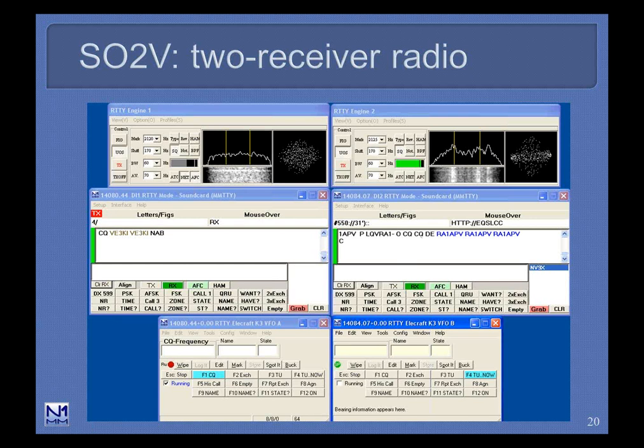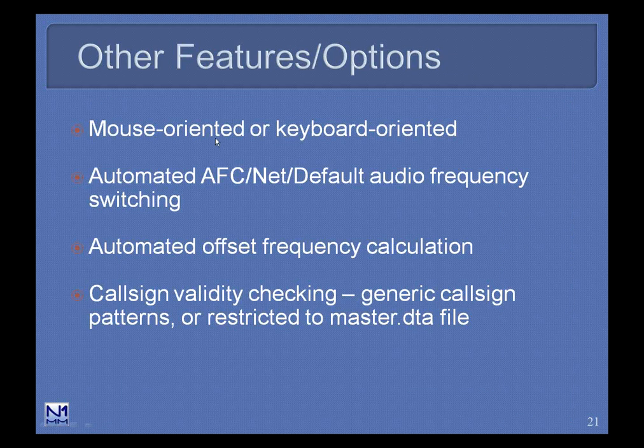I'll just mention a couple of other features. I've been describing a mouse-oriented way to operate. You can operate from the keyboard, although not all of the features are possible from the keyboard. Those 24 extra keys are mouse buttons. There's no keyboard shortcuts for them. And the left-clicking on call signs and exchanges, there's an equivalent for call signs. If they're in the grab window, you can use an Alt-G to pull them down, but there isn't really a direct equivalent for exchanges. You would have to type them in if you didn't want to use the mouse at all.